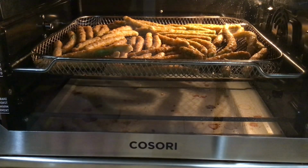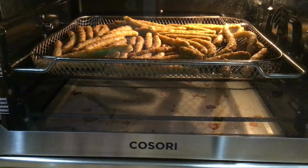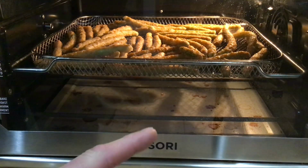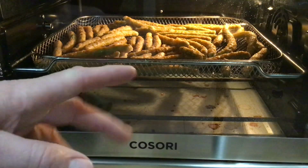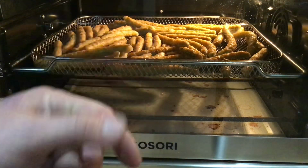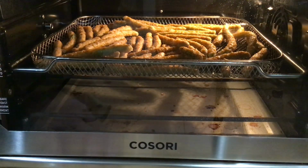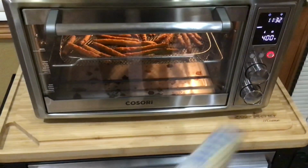All right, folks, like I said, I'm going to show you around 10 minutes. We're right at 10 minutes right now. Well, 15 seconds to go, or we'll be at 10 minutes. But one thing I'm going to do, and you can see in there that it's cooking on this Cosori air fryer toaster roaster oven. It cooks a little bit warmer toward the front, toward you. So we're going to go another 5 minutes maybe, and then we're going to flip it 180.